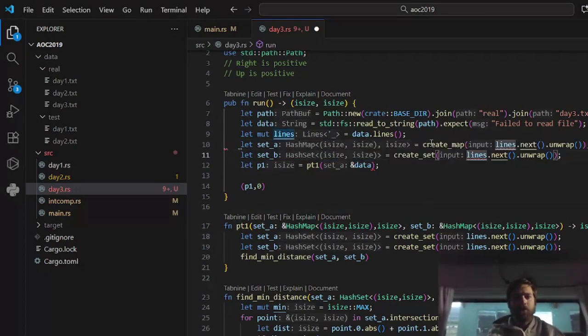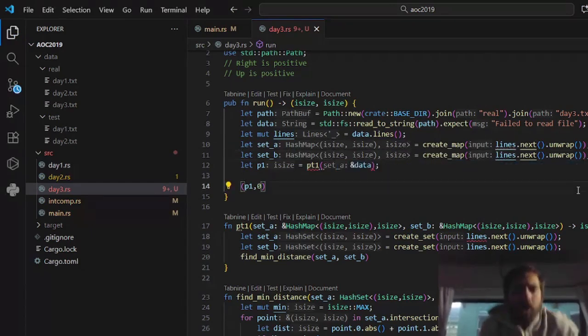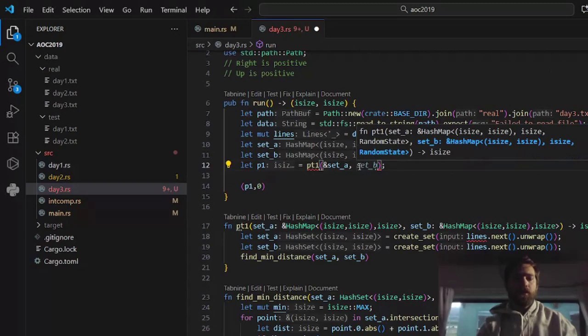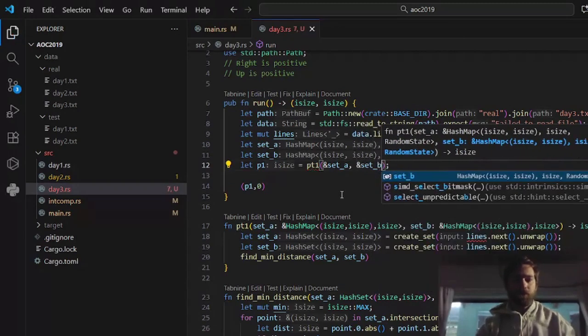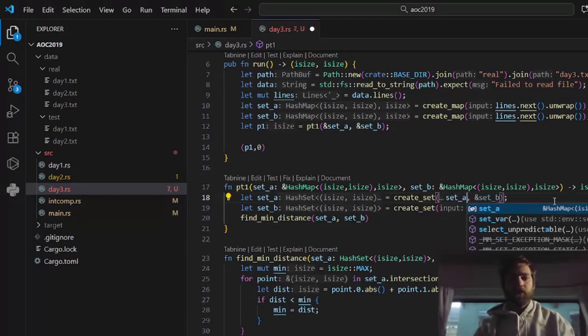I think it's about 45 minutes. Map. Part 1 is going to take ref set A and ref set B. You are going to create set from, which is already references.